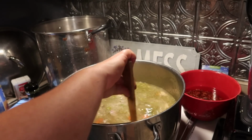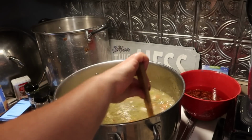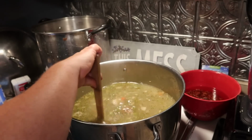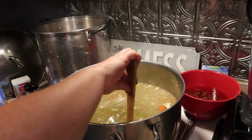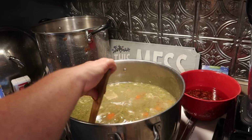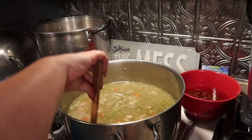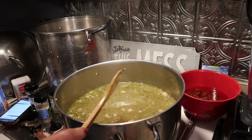We've got Tobin in the background cheering us on. To make some more broth to go along with this, you just salt and pepper it to taste whenever you are adding more water to it. And I still might add another 4 to 8 more cups once this gets going. But just eyeball it and keep stretching it as much as you can. There's also more room for more rice in here if you would like.